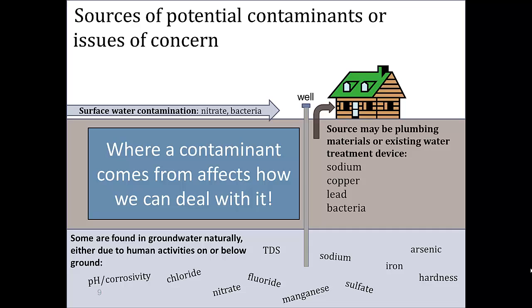Some of the contaminants that we're talking about are just aesthetic problems, things like hardness. You don't have to treat to remove those, but we do provide options for people if that's something they want to pursue. You can see that we educate about surface water contamination and proper well construction to protect groundwater quality, while also talking about the fact that a lot of contaminants are coming from the groundwater itself, from the geology or from past contamination. So kind of trying to paint this whole picture for people of how it's all connected.